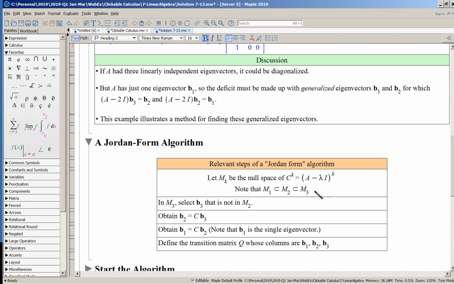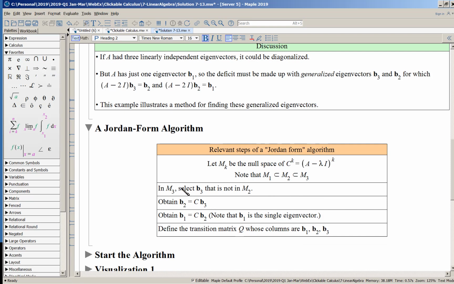To go up the ladder, here we'll discover that M3 is the whole space. It's three-dimensional, R3. So you go out to M3. You find a vector in M3 that is not in M2. That's your B3. Now this is not as easy as it sounds. The textbooks that I've pored over don't give a recipe for how you do this.